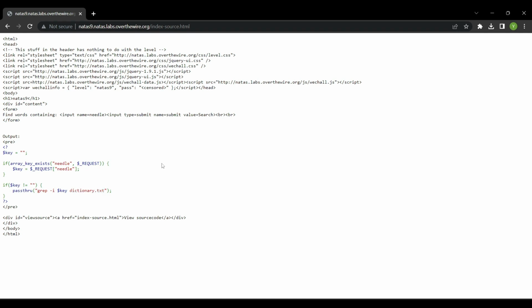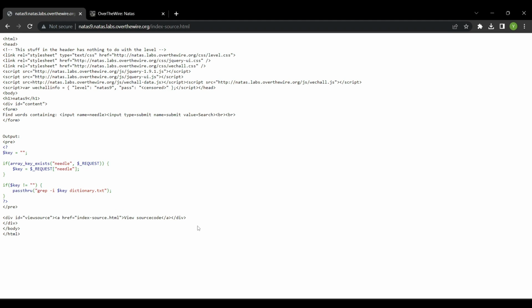The grep command is a very powerful tool and is used to scan through files to find the words that contain the given string as a substring. As we can see, the entered key is input to the command, so we can use the input key to manipulate the command and get the password as output for us.